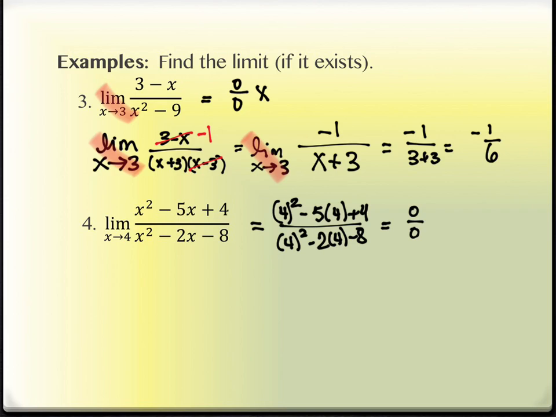All right, let's take a look at number 4. So because I get 0/0, it means it will factor. And it will reduce. Whether I'll still be able to plug in the 4 or not is another question, but it will factor and reduce. So let's start with the top. How does x squared minus 5x plus 4 factor? X minus 1 and x minus 4. Okay? If you're struggling with remembering how to do the factoring, come see me. You're going to have to do some factoring.